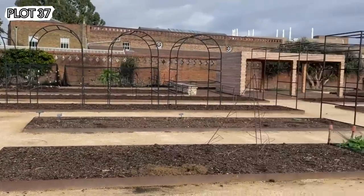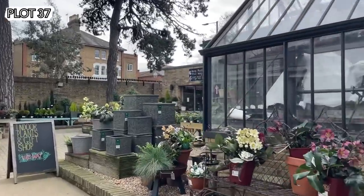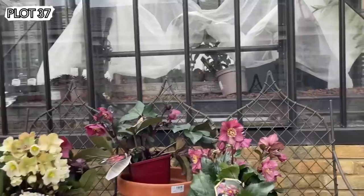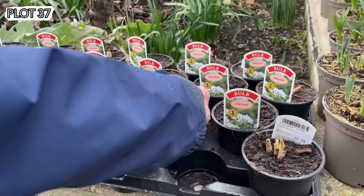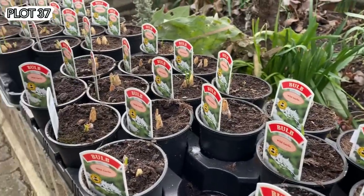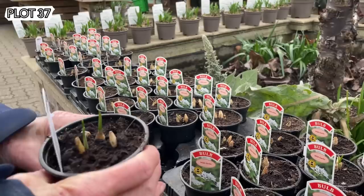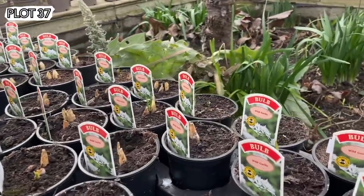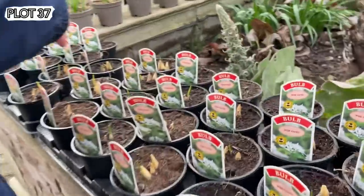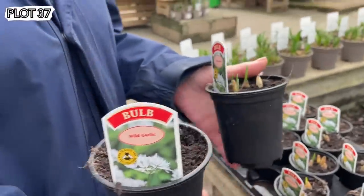Right, we're going to head over to the shop, I think. See if we can pick up any goodies. But I did say before that Mum had already been to see that false banana. And she said that they had some wild garlic bulbs here in the shop. So we're going to try and pick up some of them if they've still got them. And they have. This one's got quite a lot in. Well, I think for a tenner, yeah. It's not the end of the world, no. Is it? We'll give it a go. I think the one you've got there is a good one. Yeah. So go with that one. That looks pretty good. I think go under that tree somewhere and then try and establish a lot.